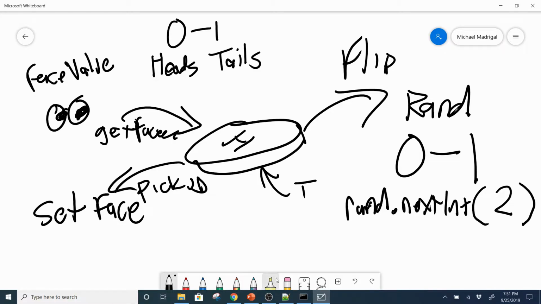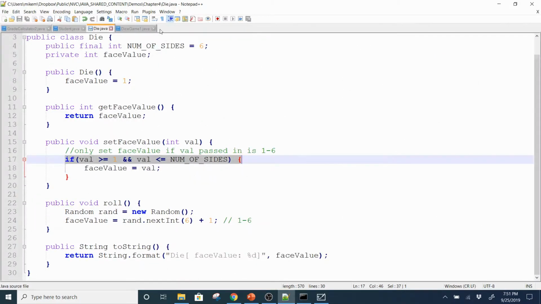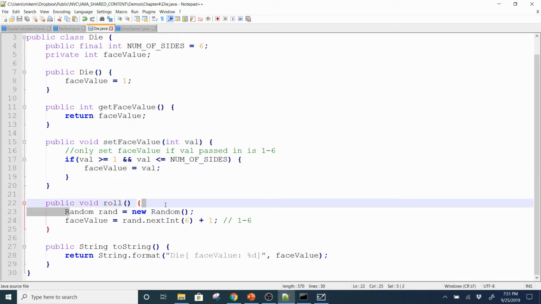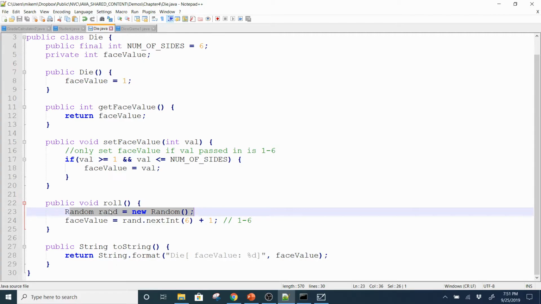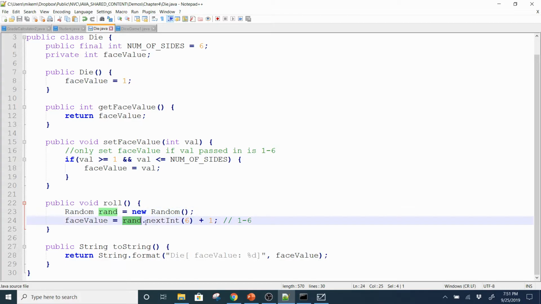So it's very similar to what I did over here for the die. Where was it? Oh, right here. So this is me instantiating my random object. Once I had my random object instantiated, that's my random object, what's highlighted, I was able to invoke the method nextInt and pass in a 6. Passing in a 6 gave me a 0 through 5, but then I had to offset it because I wanted a 1 through 6. So I had to do a +1 to get 1 through 6.